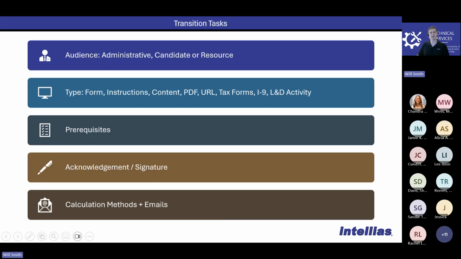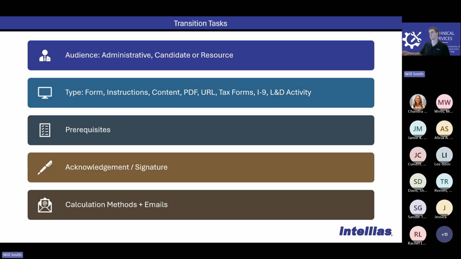And then the last thing we need to think about with task creation are our calculation methods and emails. So calculation methods are the ability for us to calculate time, basically, or days. We'll look at those in more detail a little bit later on, but the idea would be maybe we want to assign a due date for this task as we're setting it up, and we have a calculation method that says, give us the date 60 days after the employee's start date.